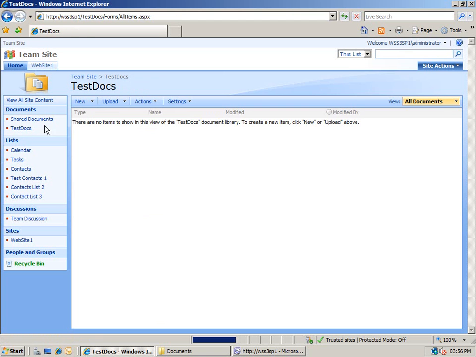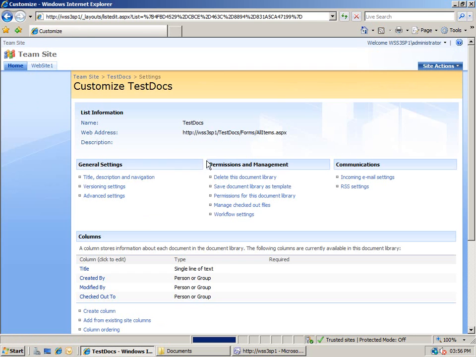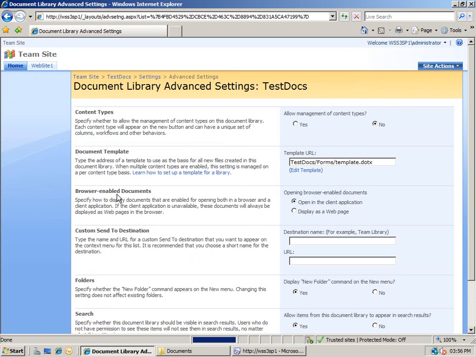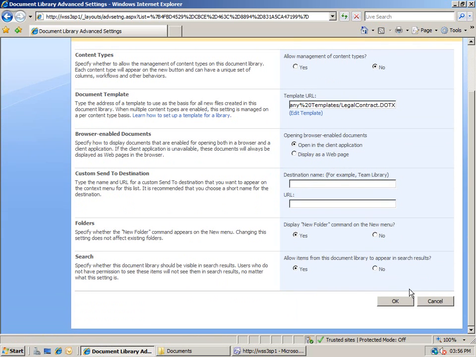And now what we can do is go back to our original library, once again go into the settings, and instead of pointing to a file that's part of the library itself, we can point to this template that's in a shared location as the template to use for items in this library. However, unfortunately, if we try to do that we get an error. The error states that templates for a document library can't exist in a shared location like this. They have to exist inside of the forms folder in the library itself.